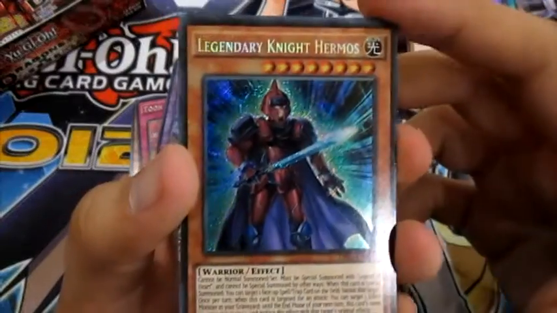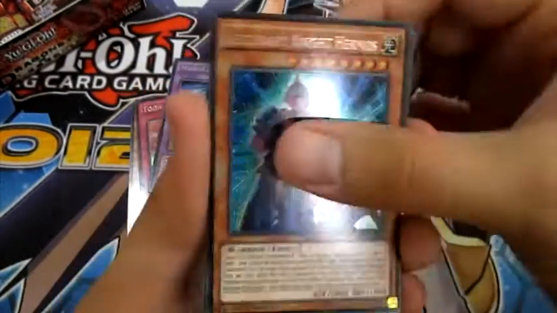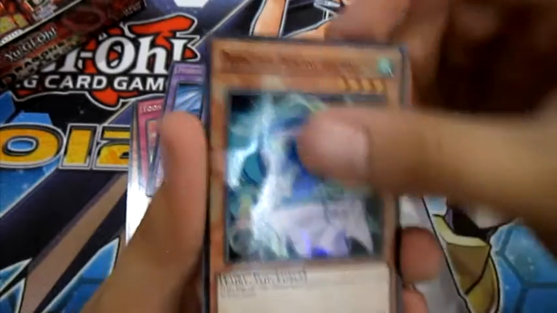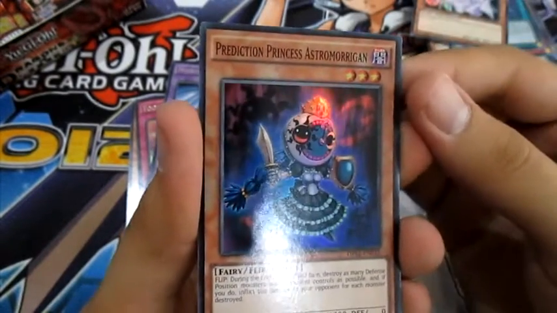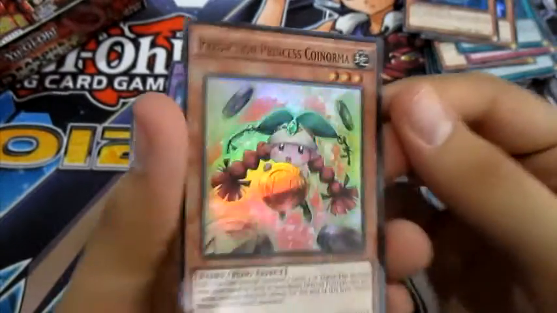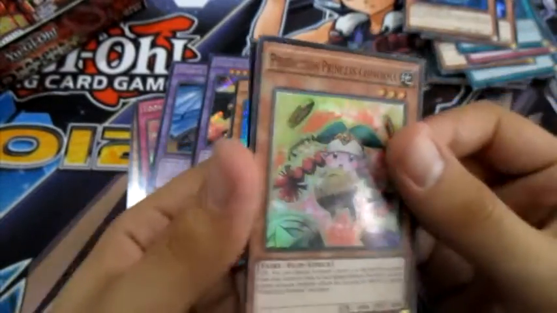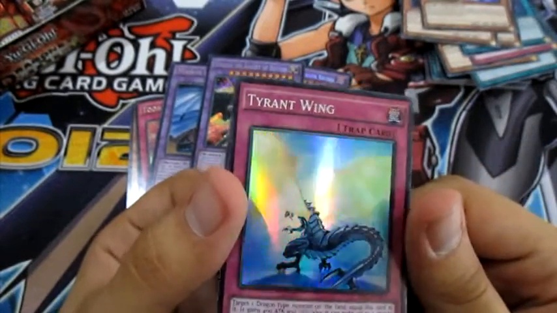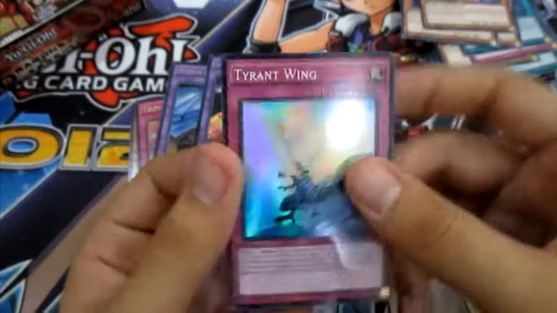Legendary Knight Hermos. Prediction Princess Aerosylph. If you see a repeat, you can just go over them. Well, they're so damn shiny. I question myself when I pull them. Prediction Princess Coinorma, and Tyrant Wing. It's a good card, Tyrant Wing. It's a very good card.